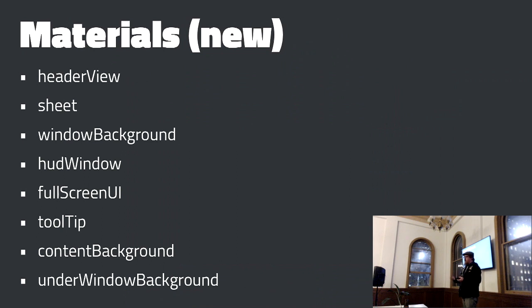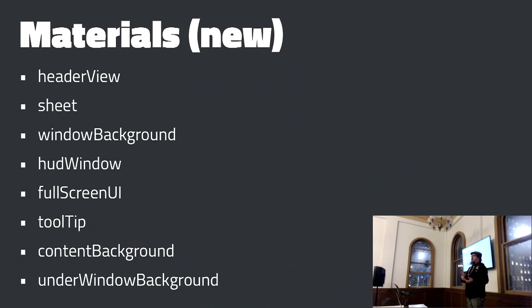With dark mode and visual effect views, those views actually switch really well between a light and a dark appearance. As long as you're using a visual effect view, you can have that transition fairly well. So if you wanted a particular view to have a solid background, you could use something like content background.